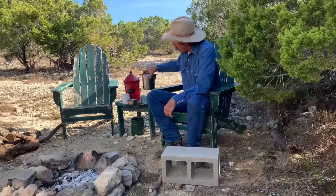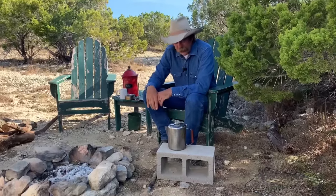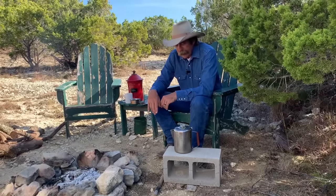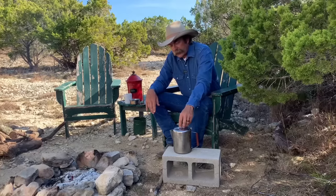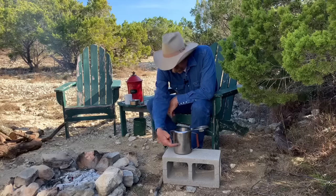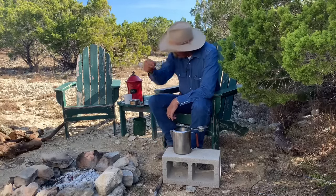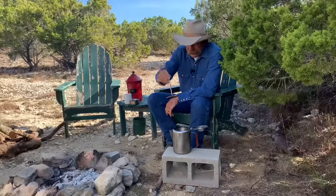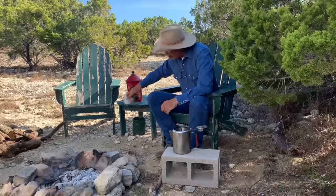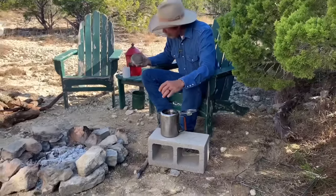Now what we use, this is what we use in the house when we make our coffee of a morning for breakfast. Or we're out camping, we're on the trail, we use the same pot. And this is a percolator. It's just a small one. And so you fill it up with water up to about the bottom of this spout. And then you've got the stem and you put that in there. And then you have a basket. You put the basket in there.